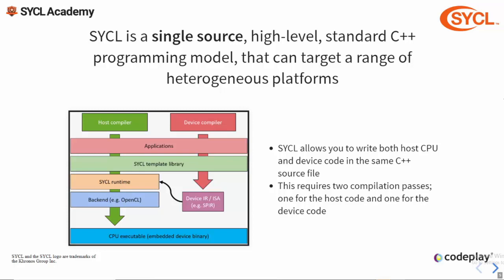Then the host compiler compiles the same SYCL application but outputs a standard CPU binary, which will run on top of a SYCL runtime, queuing to OpenCL, or in some cases another backend. This is then linked with the binary generated by the device compiler to create a single executable that has both the host application code and the device code embedded inside. The one thing to note here is that there are always 2 compiler passes as I've described, but sometimes this is done by a single compiler driver.